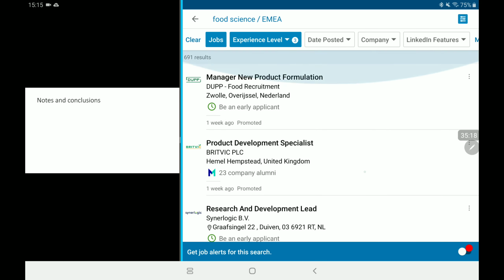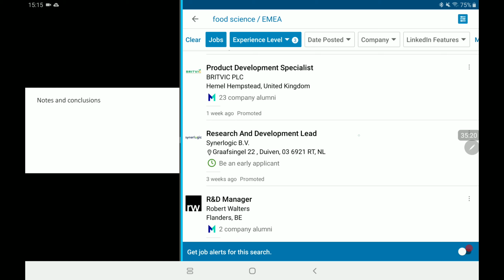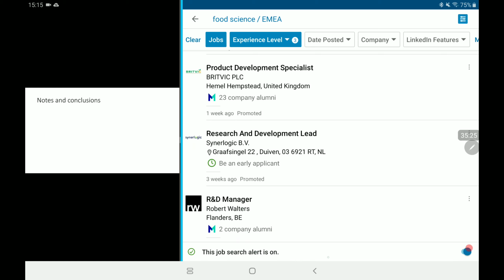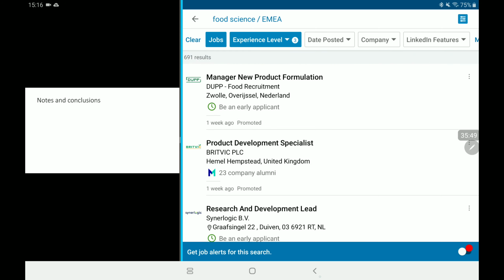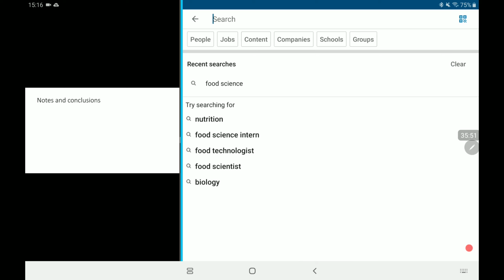Okay. The other thing that you could do here, you see at the bottom, you can get job alerts. If you highlight that, you turn it on or you can switch it off. That means every time LinkedIn receives a post of a job with food science in EMEA, you get notifications that say this job is available because it is satisfying, let's say, your search criteria.